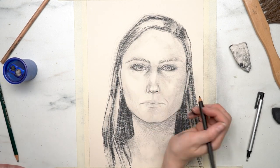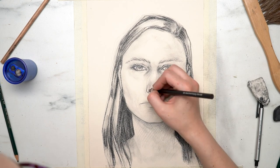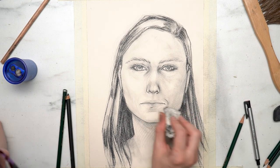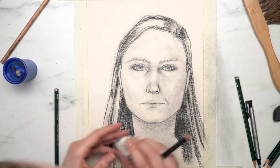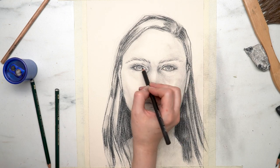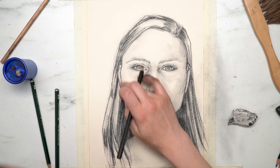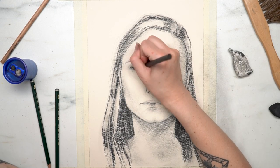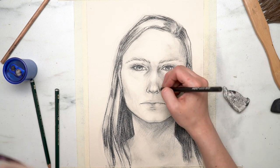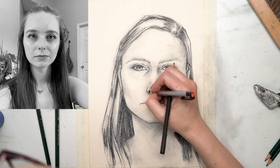I do like that I was able to get in at least these darker shadows to make it pop a little bit more. This was really difficult, but I do think I managed to accomplish a self-portrait that looks somewhat like me. I didn't draw my glasses because I'm new to having them and all of my previous self-portraits have been without glasses — I just didn't want to over-complicate it. I think I did a pretty good job — not a perfect job, but I think there is a resemblance here. I'm throwing up a photo so you guys can actually see.